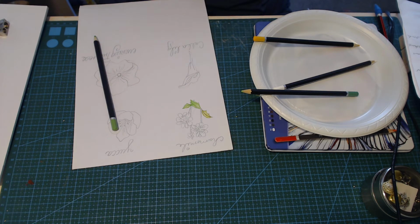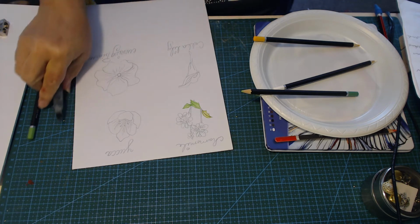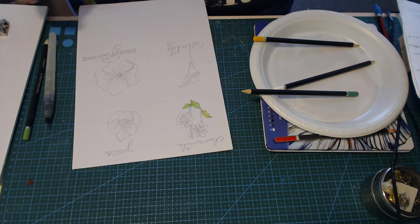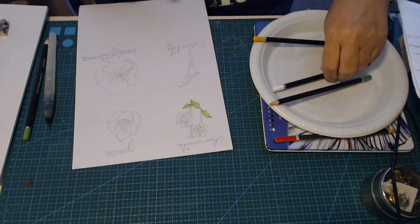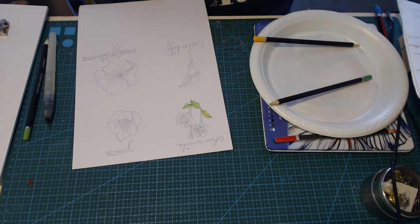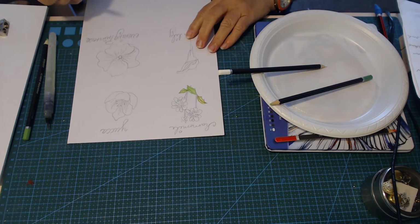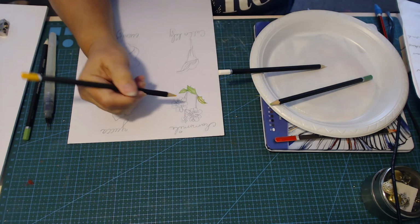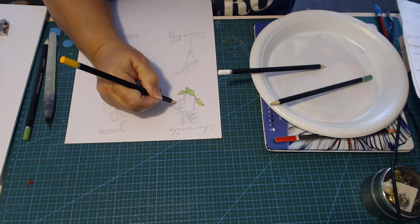Okay, it's not too bad. I like that green. Okay, so I'll keep putting the lid on there. Right, at this stage we don't need our plastic plate. Now let's have a go at the flowers.